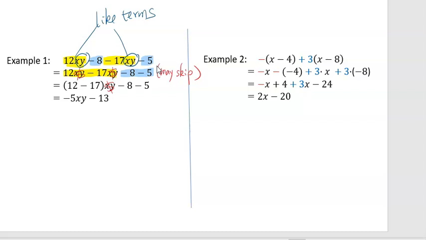And 12 minus 17, if you think of it as money, if you have $12 but you spend $17, you're going to be $5 in debt, which means it's -5 dollars. But of course, we didn't really use the dollar symbol. What we have is xy. So we have to keep xy from the beginning to the end. You just think of xy as like either a dollar sign or a stuffed animal. So if you have 12 of this minus 17 of that, you would be 5 of that quantity in debt.